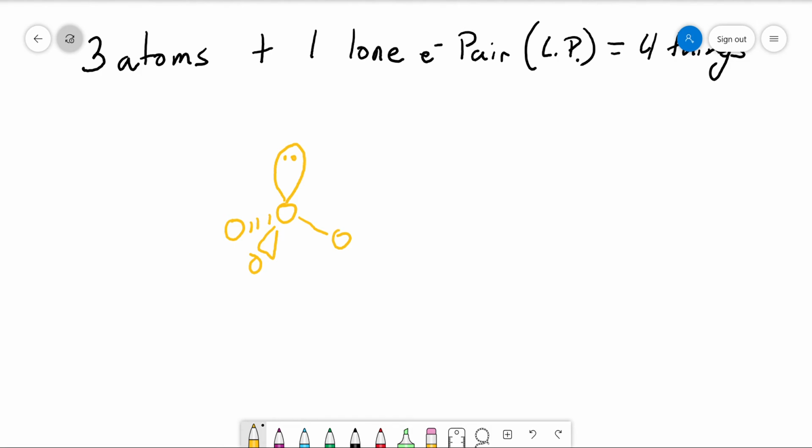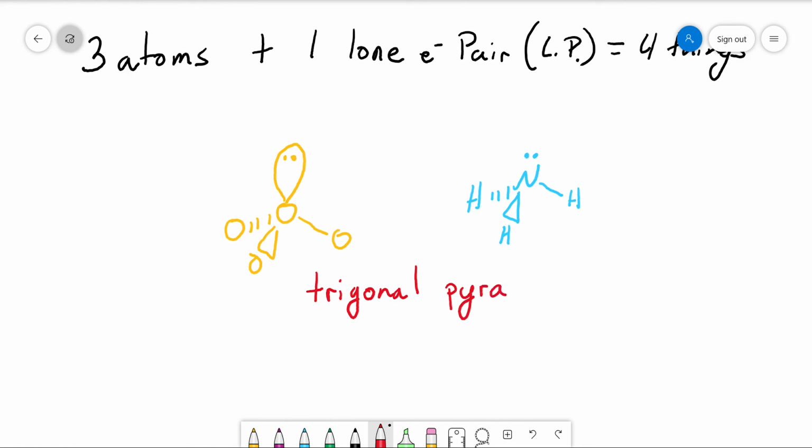Okay? That's just indicating that those electrons do take space. Now, if I give you an example of what that might look like, that would be NH3. So NH3, ammonia, has that shape. Okay? I guess I should tell you what that shape is, shouldn't I? This is trigonal pyramidal. What you find when you look at this is the hydrogens would sit on, say, a surface, like if you put this on your desk as a model, and the nitrogen would be sticking up in the air and form a little pyramid.